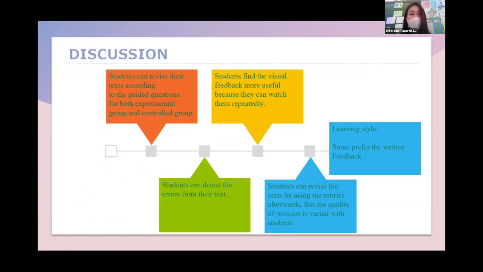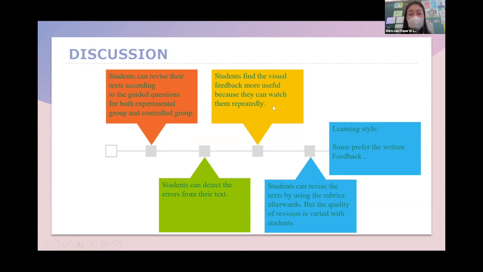So based on the findings and analysis of the students' work, I have found some discussion points for all of us. Students can revise their tests according to the guided questions, for both experimental and control groups.